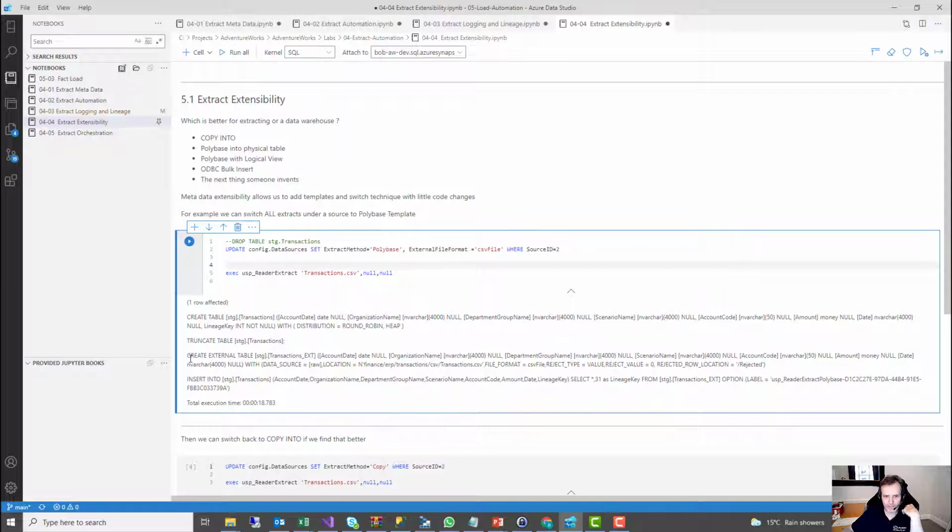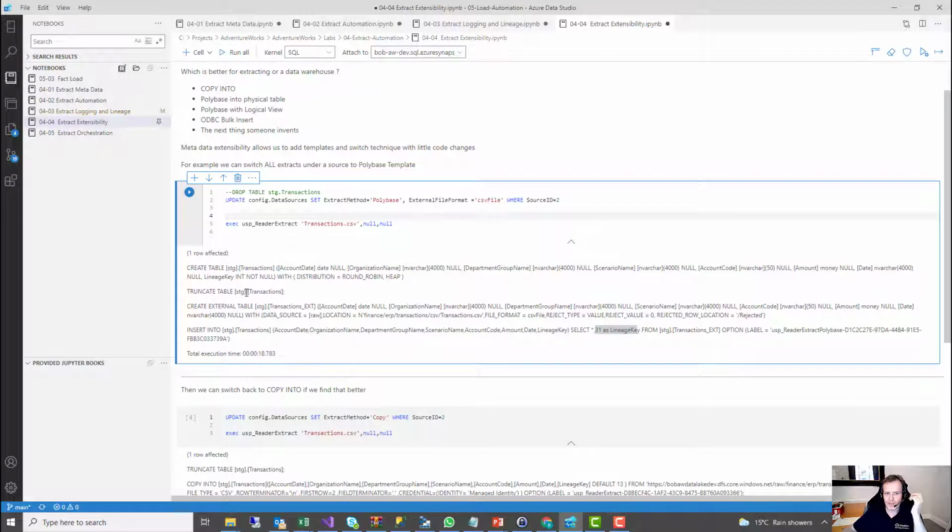See, it's creating a table, create external table. That's a Polybase command, and it's inserting that into there. Now notice it didn't use a CTAS because it's not always compatible to use a CTAS under certain conditions. I think if you've got these extra keys or identity columns, there's a few ifs and buts on CTASs. Although they are a preferred way, there's not that much difference between a CTAS and an insert into, especially on staging tables, right? So that's an example of we're using Polybase to load.